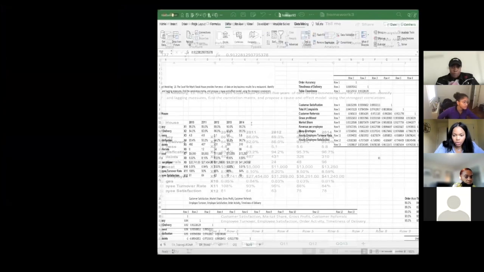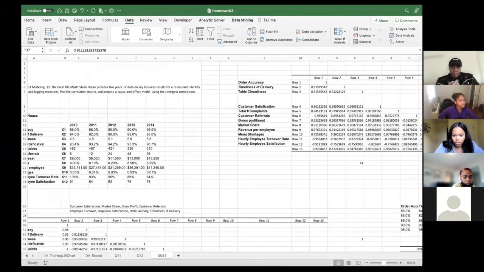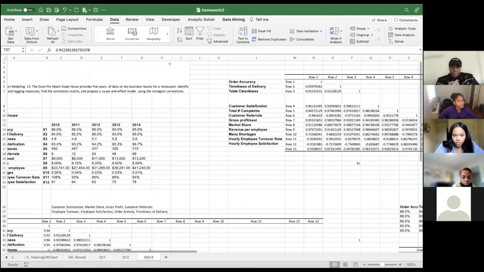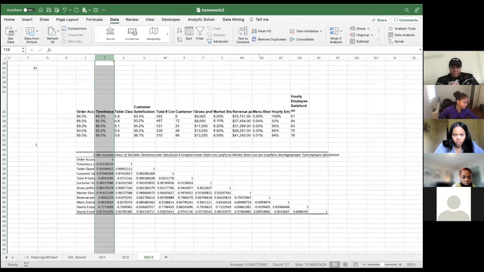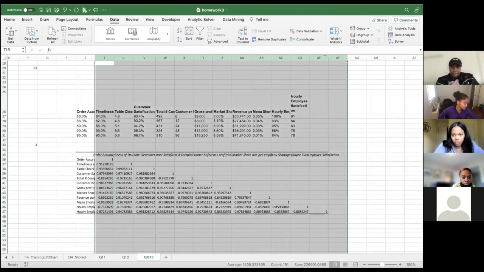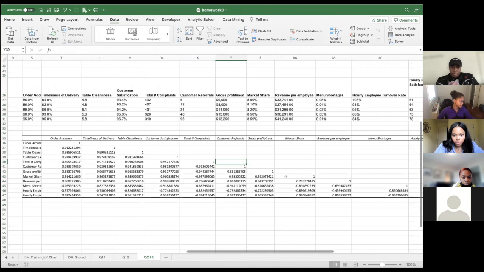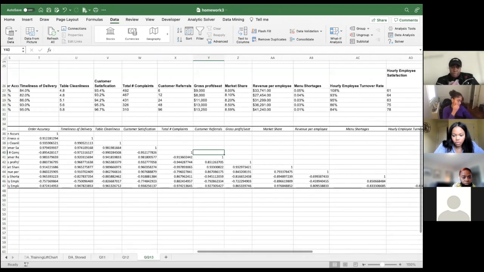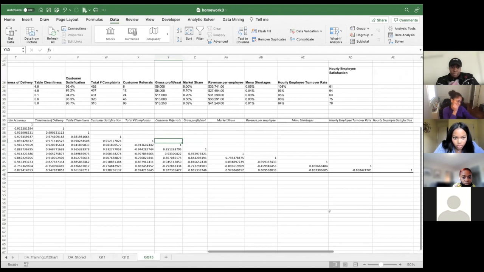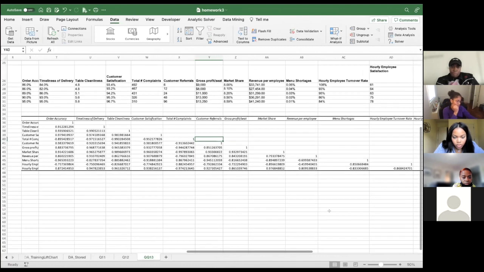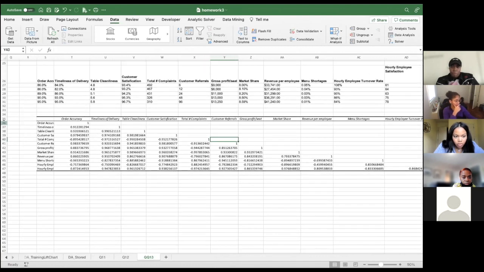Should I share the textbook or just this part? Just that part is good. All right, so the question is: identify leading and lagging measures, find the correlation matrix, and propose a cause and effect model using the strongest correlations.